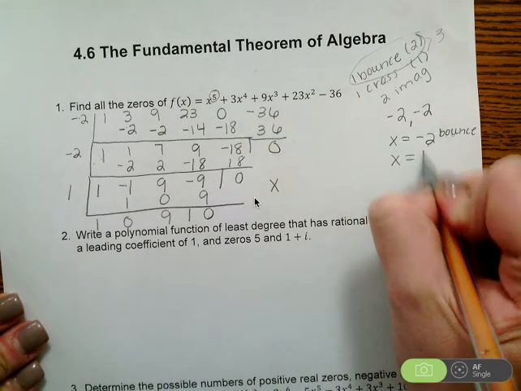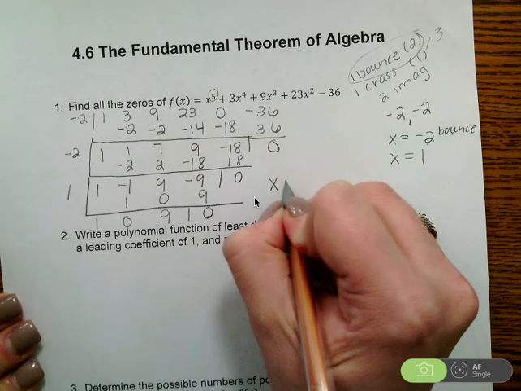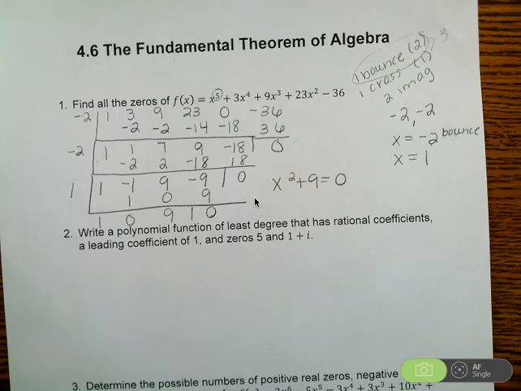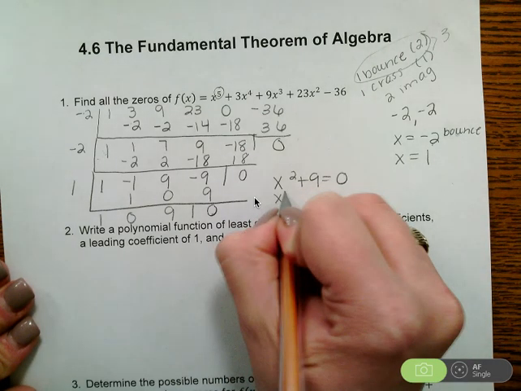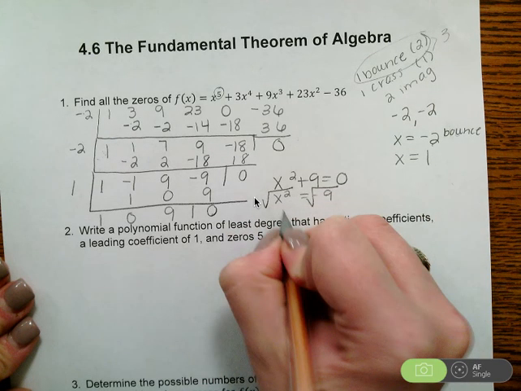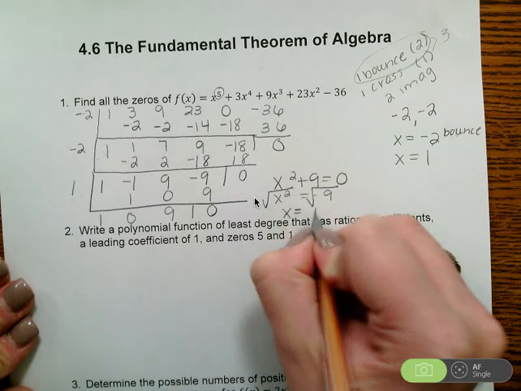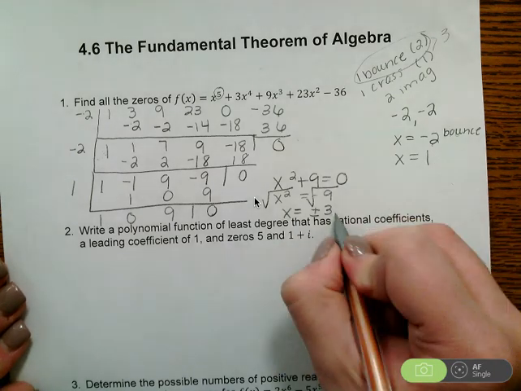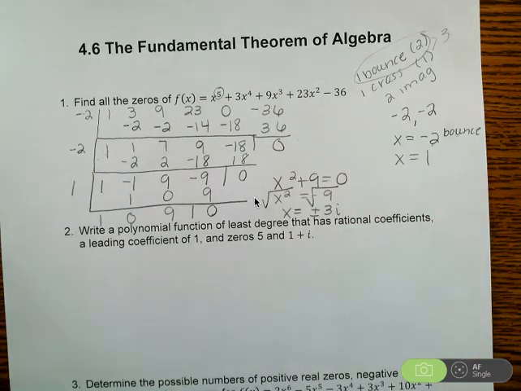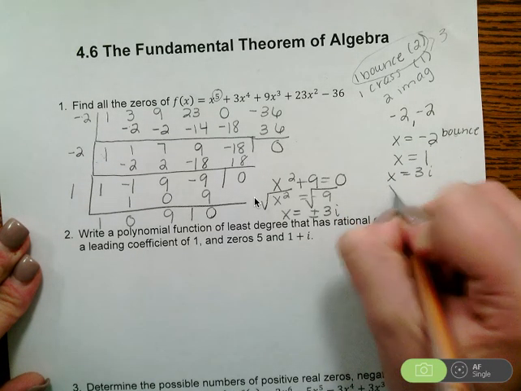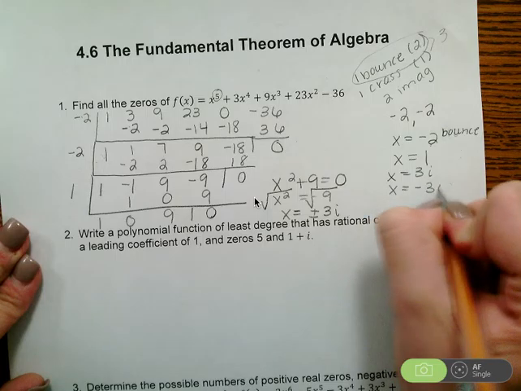First of all, we know that x equals 1 is a 0. And we have this polynomial x squared plus 9 equals 0. We can now solve that. I would solve by square rooting, so subtract 9. Then you have square root, and now you have x equals plus or minus 3. But then you also have an i because of the negative underneath the square root. So x could be 3i or x could be negative 3i.